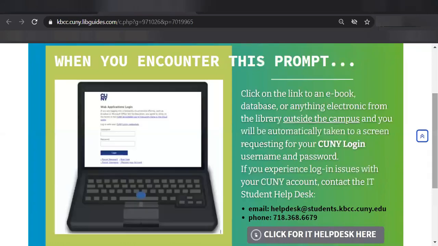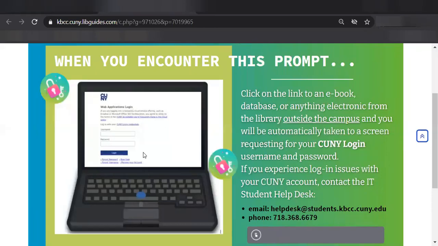And that is the window. You see on the left, there is a laptop, right, with this window. It says Web Applications Login, and it's prompting you for that username and password. That's what I'm talking about. You will encounter this when you're trying to get into Blackboard, right? And you will have to input the first name dot last name, those two digits of your Apple ID, right?